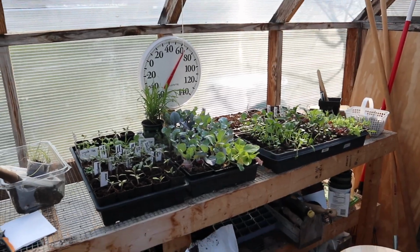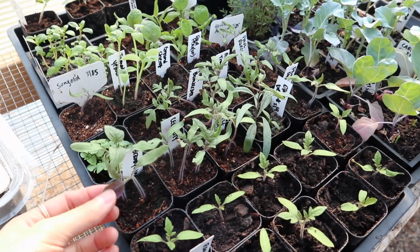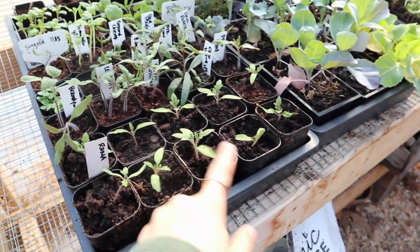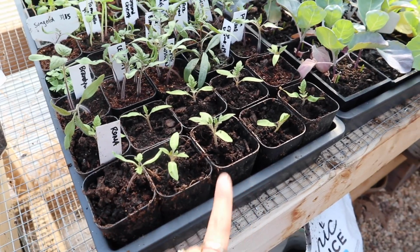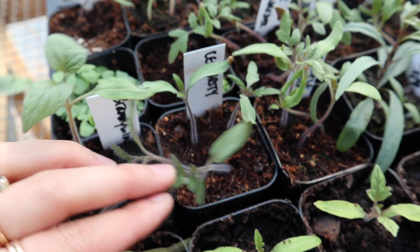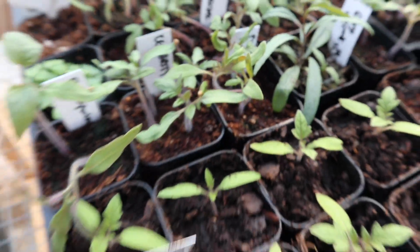All right, so we're in the greenhouse now. This is the tray that I just mentioned, usually goes on that other shelf because these are my tomatoes, and I just brought them out here today so that I could finish separating them out. I've already started the process, so these seedlings here are my Roma tomatoes that I separated out. They were all in 1 pot before, and then I separated them, so now I have 10 different seedlings in 10 pots. And then here are some of the ones that I haven't done yet, so you can see I just have multiple tomato seedlings in there. So I just have to go in and put them each in their own pots. But they're growing so quickly.